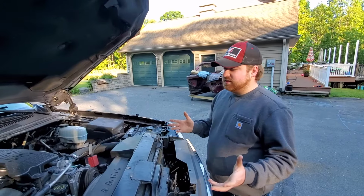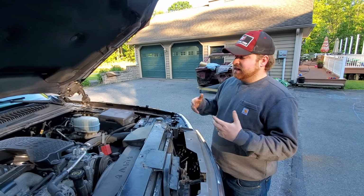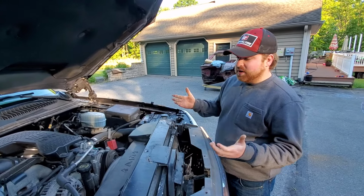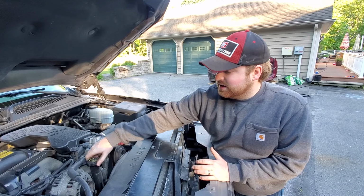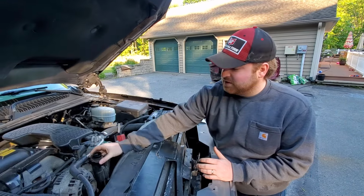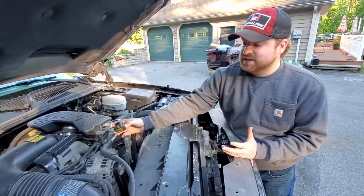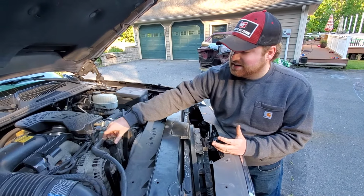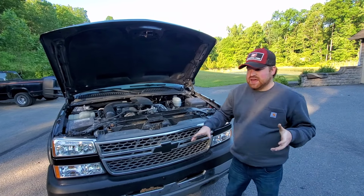One of the other things to check for when you're looking for one of these trucks is blow-by. Some trucks have it and you wouldn't really be able to tell just how it's running. But one of the easiest ways is when the engine is running, you open up your engine oil cap, you flip it over and put it on top right here. If there's any significant blow-by, this will fall off because it's pushing air up through. But this truck here we have tested and it runs perfect. No blow-by at all. That covers most of the common problems with the engine on these trucks.